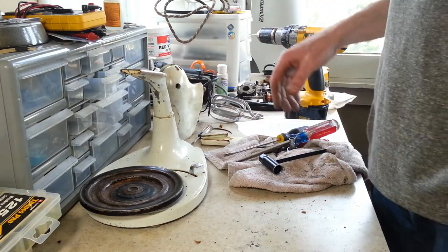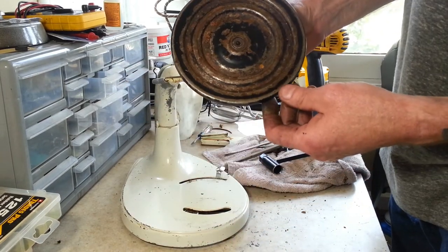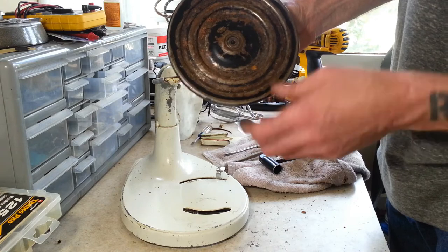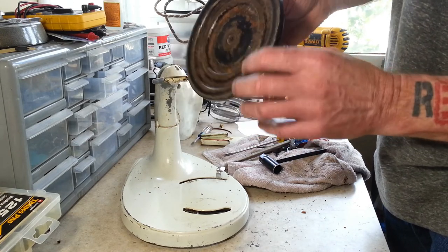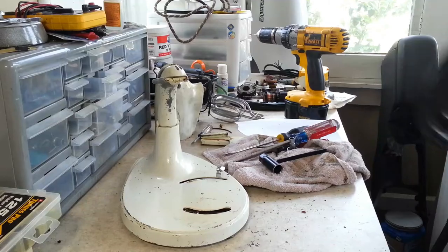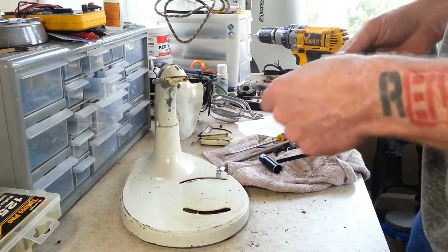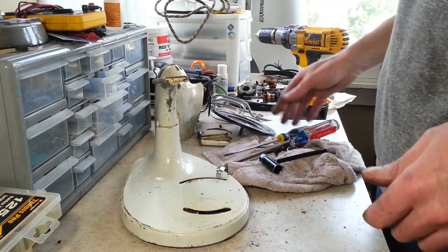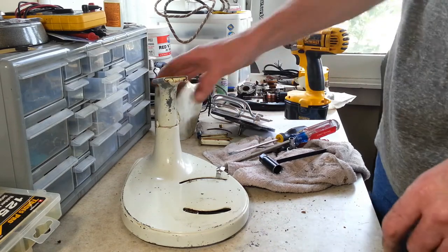We've got the whole motor housing completely stripped down. Now we've got our turntable. You can see it's got quite a bit of rust on there. The bottom side is just missing paint, not really any rust, so we'll have to go through and blast all that off before we powder coat it. It'll look a lot better. It doesn't look like it's really pitted too much. It looks like mainly surface rust.